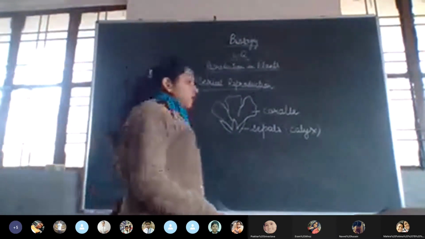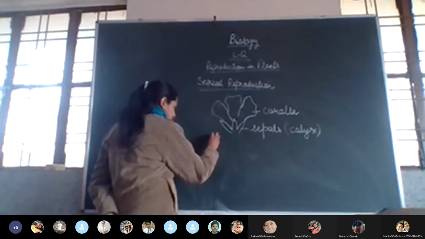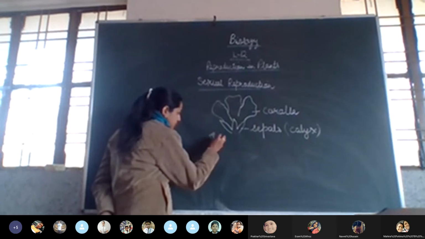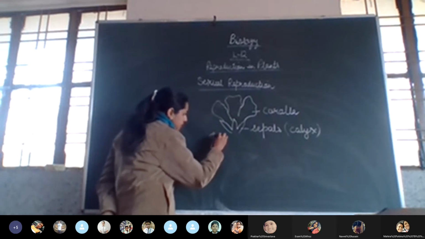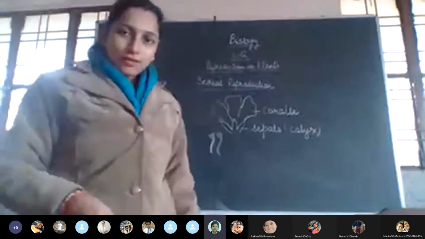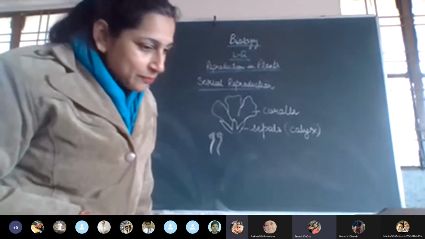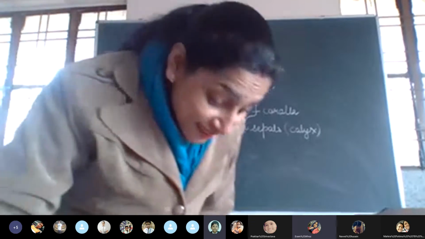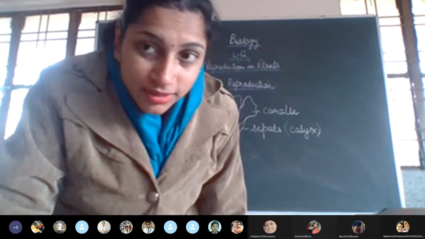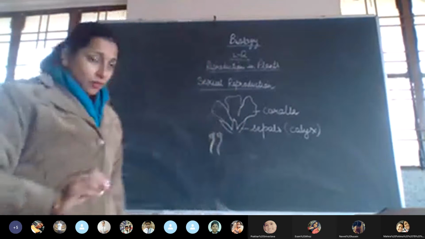Now, if you have ever observed properly, you must have seen this type of structure inside the flower. In some flowers they are so big that children start playing with them. Have you seen such structures? Hibiscus is an example. I'm telling you with another video.